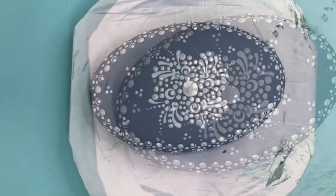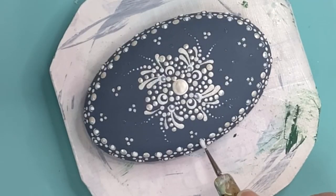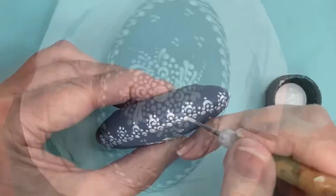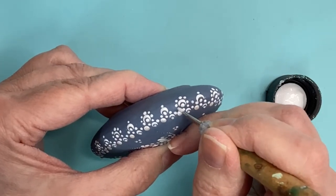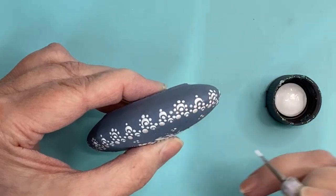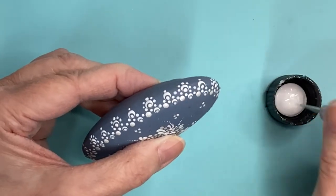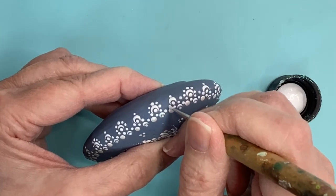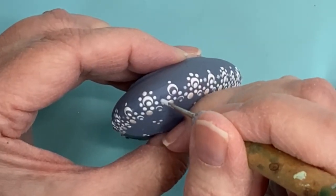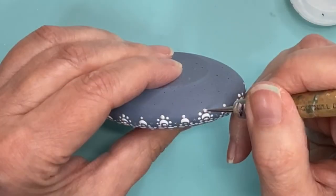I'll tell you that this stone I did quite a while ago and I don't remember exactly where I put white pearl versus hologram — they're both pretty white on film so it's hard to tell. I'll leave it up to you to put hologram wherever you'd like. I can tell you I put hologram with my little kappa hologram tool between elements where I didn't want another white dot, placing a dot of hologram right on the Wedgewood. Once it dries it just leaves a little shimmer that catches the eye and breaks up that area nicely.